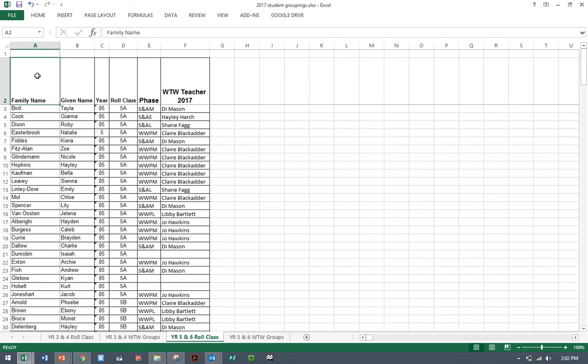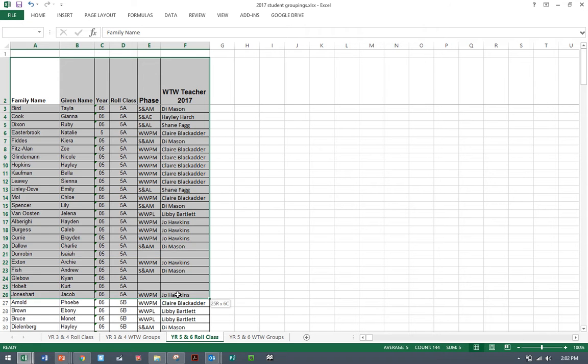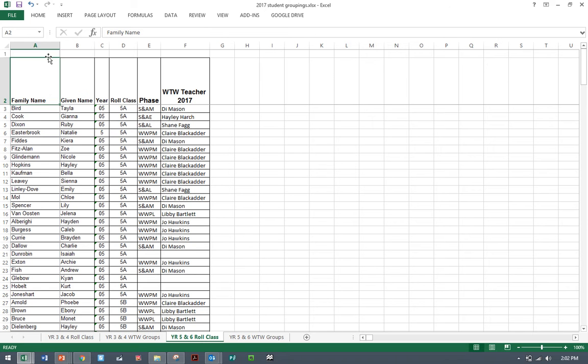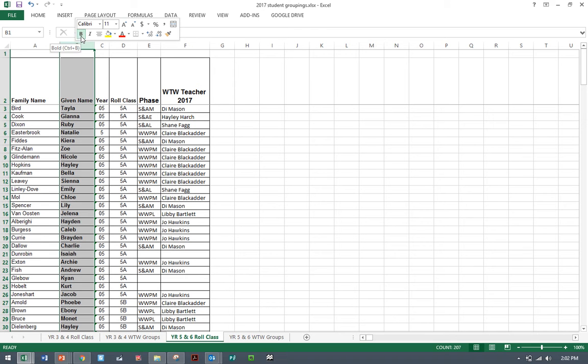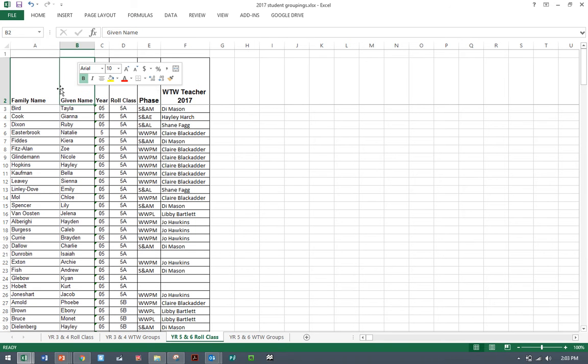When I'm in select mode, I can click and hold the left mouse button and select multiple areas. So this is how we do holding and selecting. You'll also notice that when the cursor moves to the top of a column, it turns into a downward arrow, which means I can select an entire column at a time. So if I wanted to change everything to bold, I can select all, right mouse button click on bold. Now everything in that column is bold. If I don't want that, I take the click off. I select that one cell, hold on, I do want that one to be bold, right mouse button click, now it's all bold.